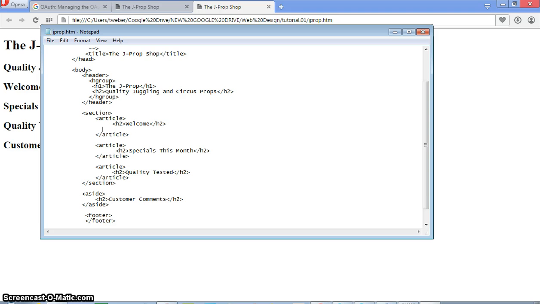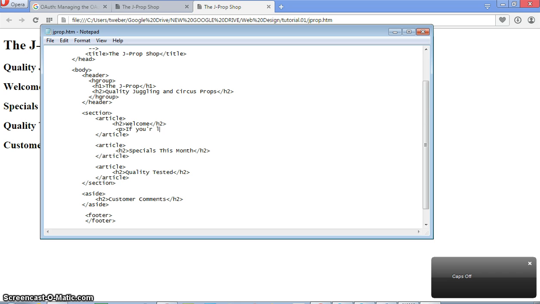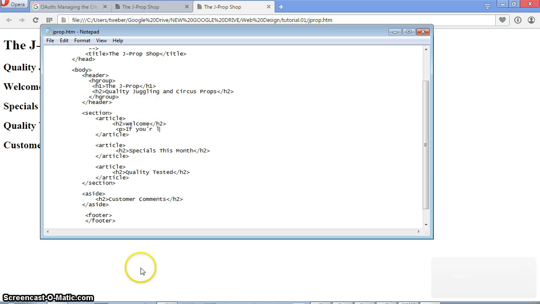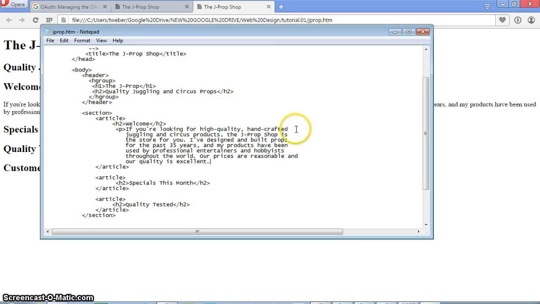I'm just going to scoot over here, and this is going to be P. I'm going to pause this while I type, so you just go ahead and type. Okay, and as you type, you can hit enter and space it over just like how it's shown here, so it's easier to read. Otherwise your text will go away.